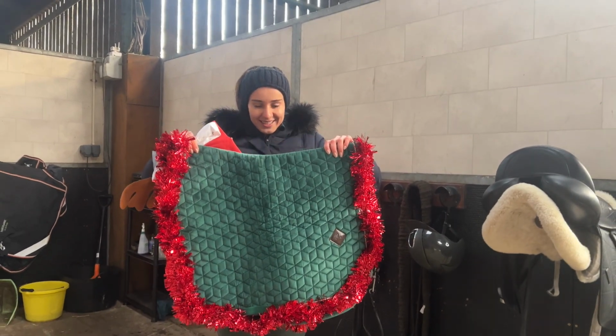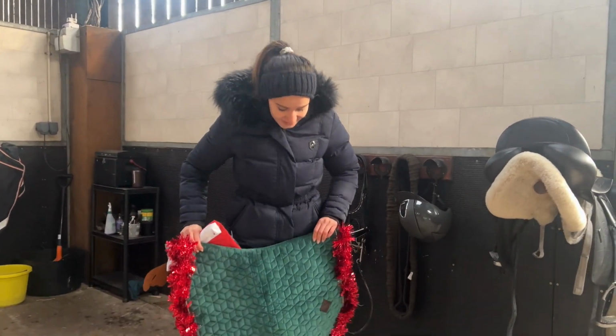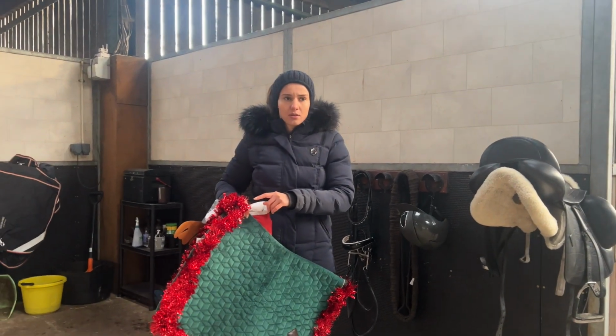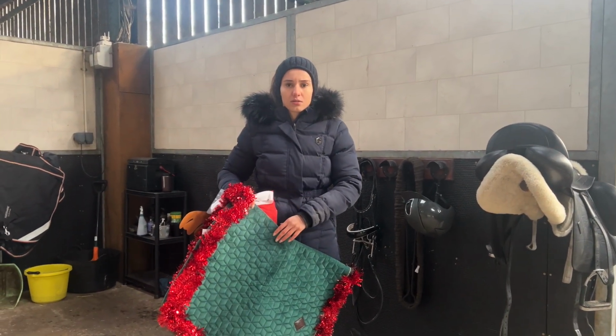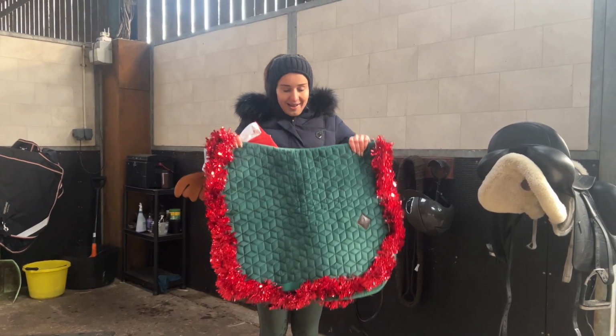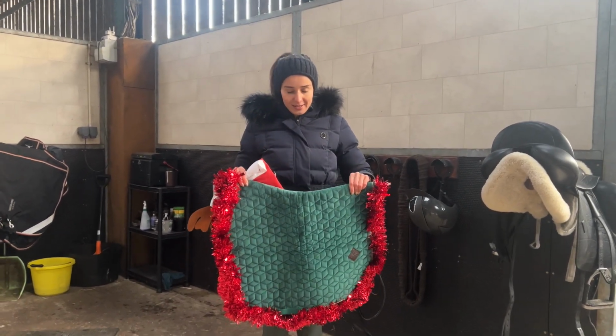This amazing green pad with a red, what's it called? Fluff? Fluff. Let's say it's fluff that I made earlier. You can see.